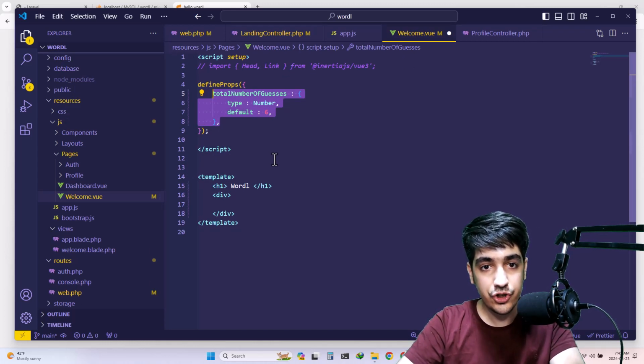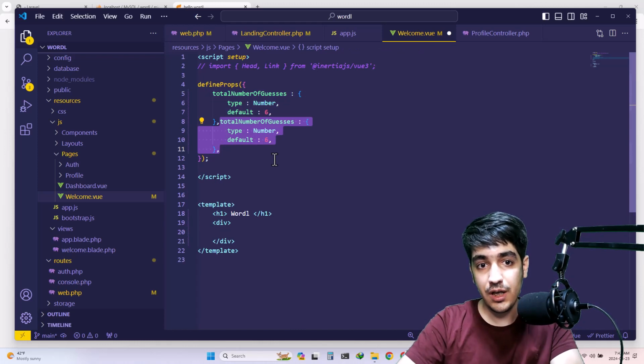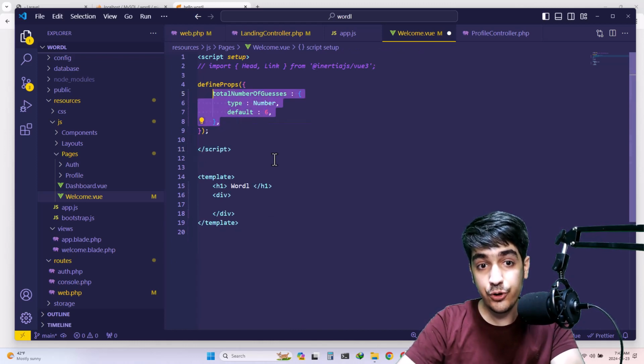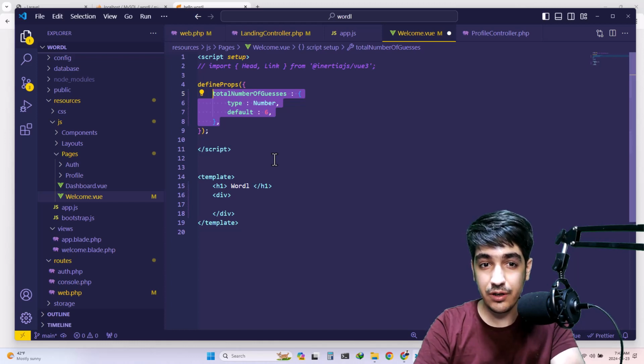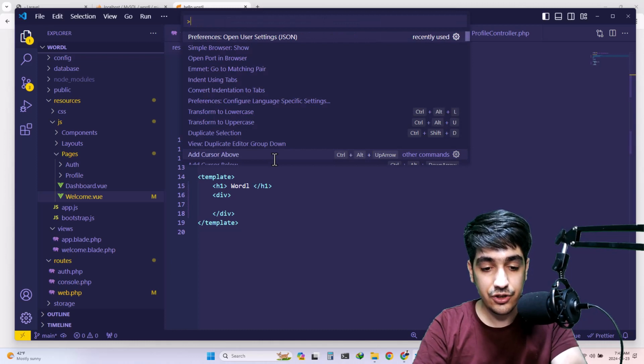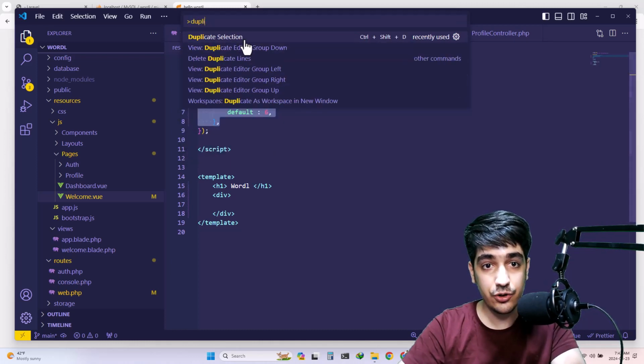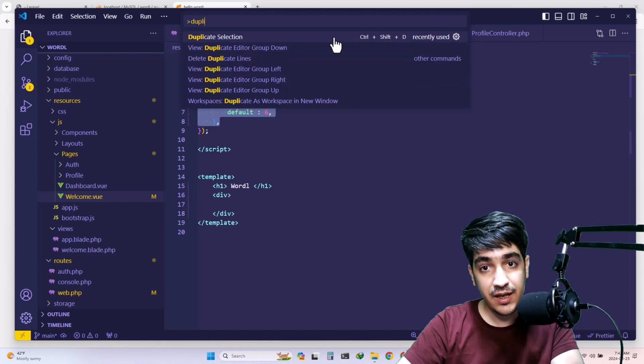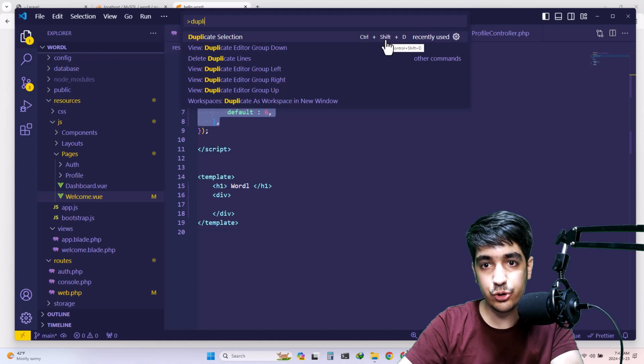When I hit Control-Shift-D in VS Code, it duplicates lines. But for you, I don't think that is going to happen, because I have already configured this shortcut command. If you hit Control-Shift-P and search for duplicate selection, you can see that I previously assigned Control-Shift-D to this command, but for you there is no shortcut attached to this command, so you can actually click on setting.